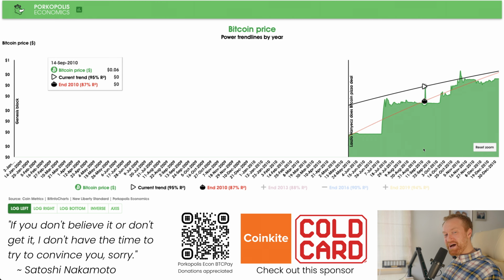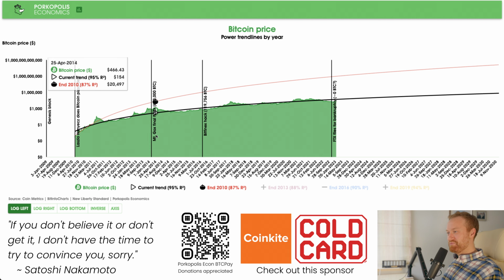Now let's zoom out and let's see versus the current trend line, the black line, the all-time line, which we should be familiar with from this and prior videos. Let's see how that compares with the 2010 trend line if we just extended it out. We use the statistical prediction model. Just remember, time is our independent variable, so time just marches on, and price is what we want to find, the dependent variable. So let's reset the zoom and let's see where the red trend line takes us all the way till today and beyond.